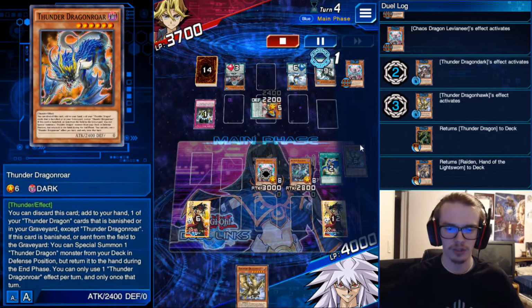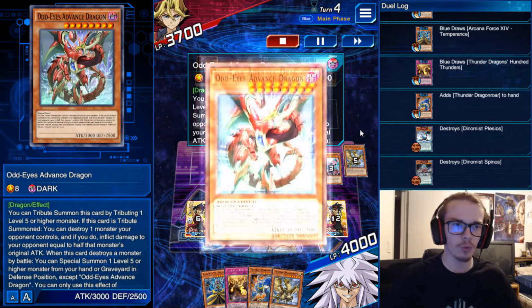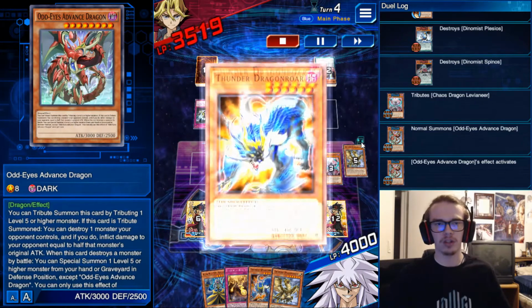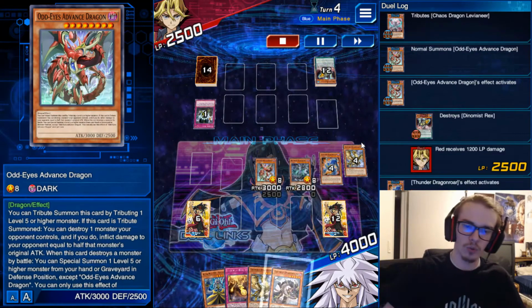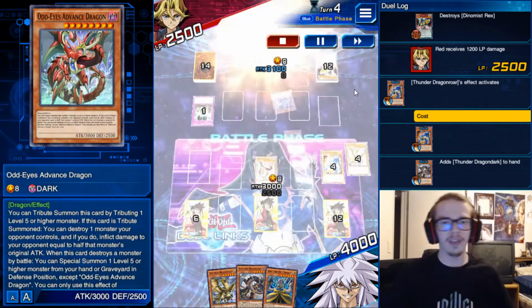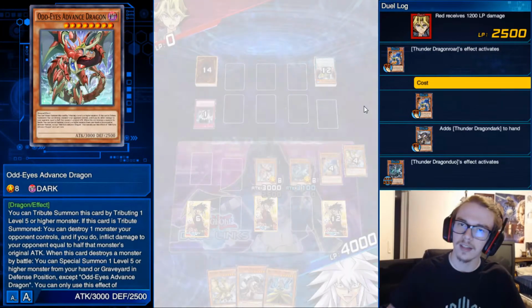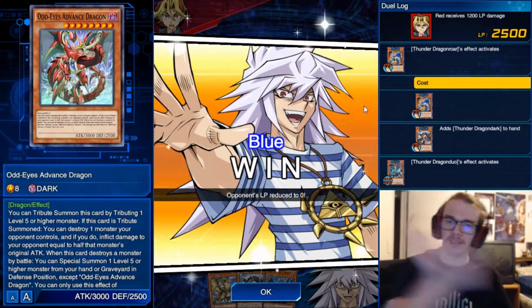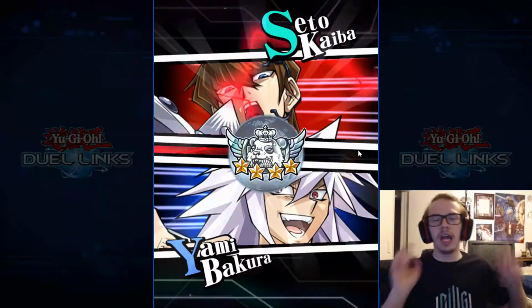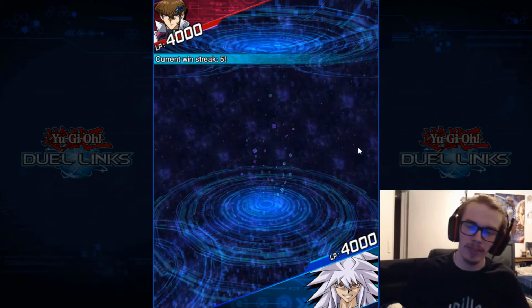We're gonna add a whole bunch of cards back to our hand. We're gonna pop their 2 Pendulum cards. We're going to go for the Odd Eyes Advanced Dragon. We're gonna pop their card, deal 1200. We're going to go for Roar, add back the Dark. The reason I did this is because I'm stupid, and then I just attack for game. I also kind of wanted this boost to 3100 because reasons, and there you go. That's lethal. And the last replay I have for you is one up against Sento Kaiba.